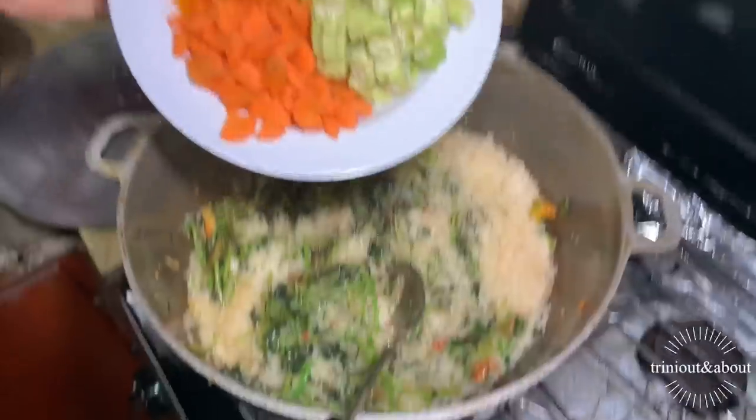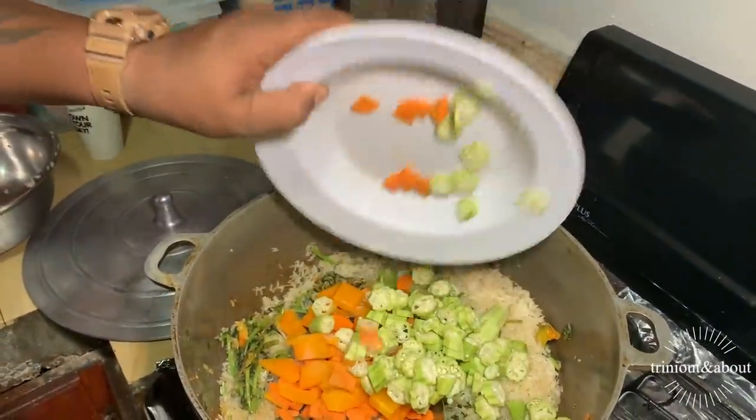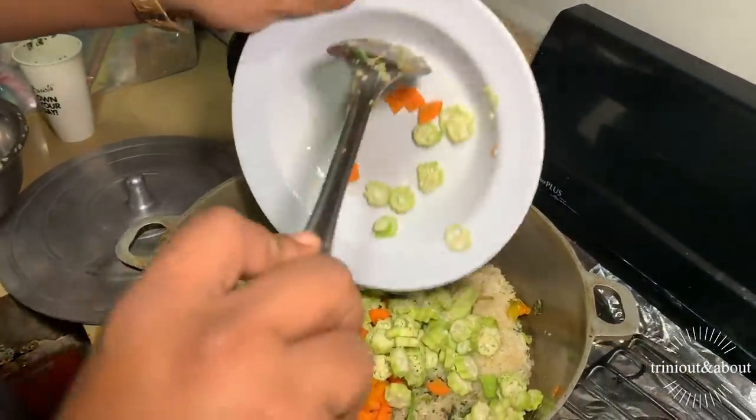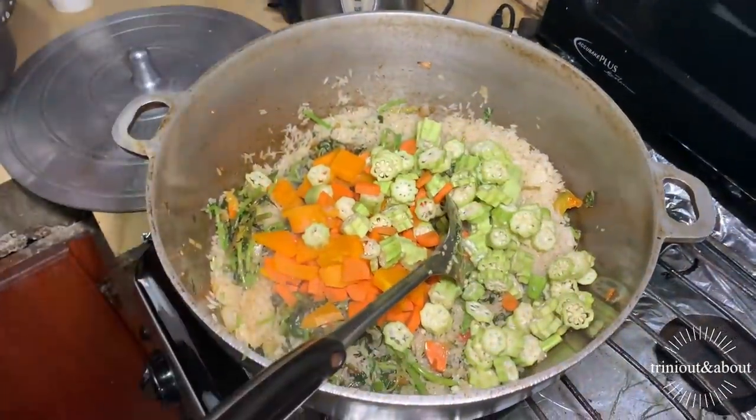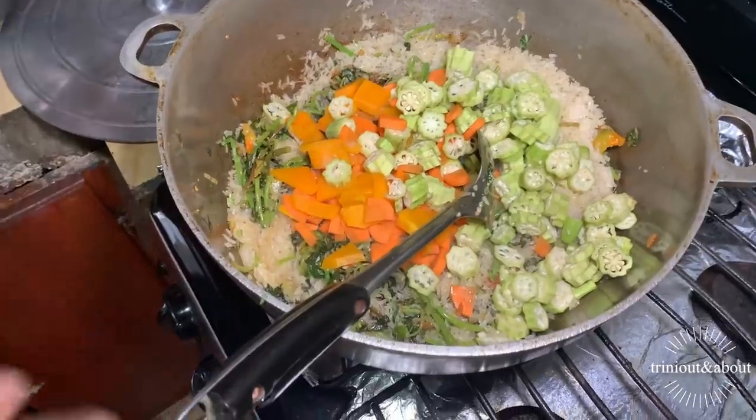Basically something like a pilau, cook up rice, right? Because you do the chicken and then throw in the rice. We add in the carrots, okra, and pumpkin. Now guys, if you only put a little bit of bhaji, it wouldn't come out the way you want it to come out.